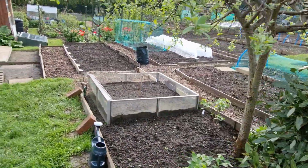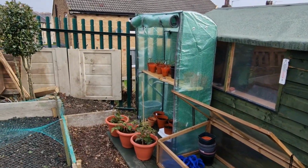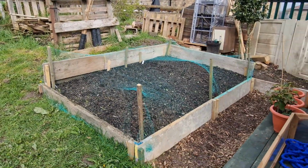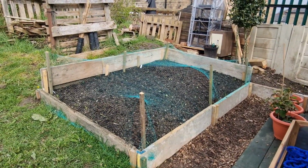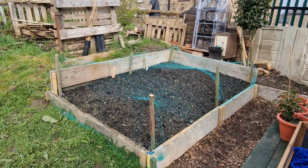So yeah, here we go guys, veg patch. Lovely morning. People are starting to stir. You can hear some commotion here and there. There you go. That idea's changed yet again for our little plot of land at the side of the shed. But I've got an idea of building my own greenhouse anyway.